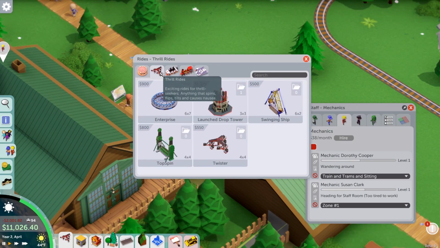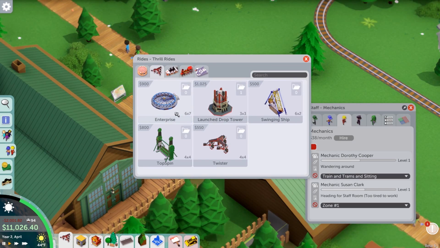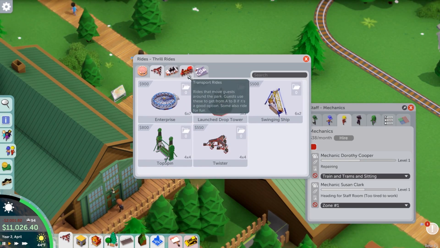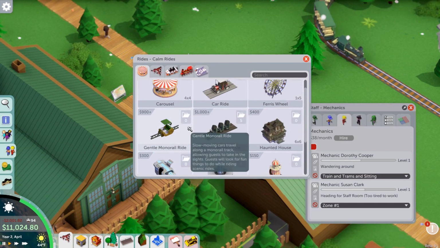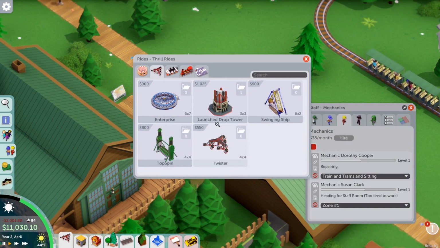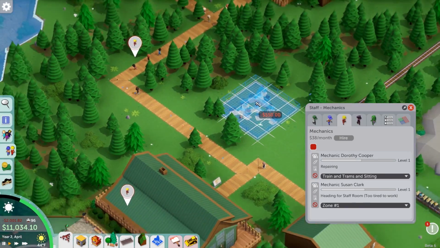But in the meantime, I'm going to expand the park with some more rides. I end up going with the Twister because the Twister's a pretty staple ride, I think, for any park. I always see a Twister everywhere. And it's not too gentle. It should draw customers, hopefully. And I'm not really sure where I'm going to put it.